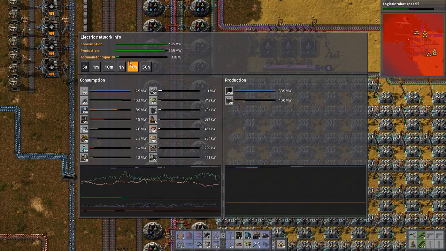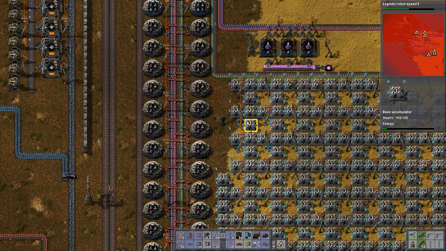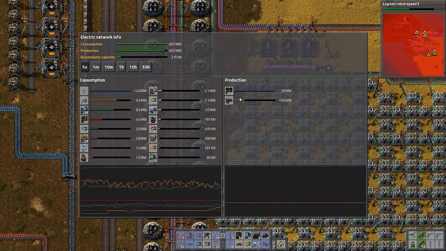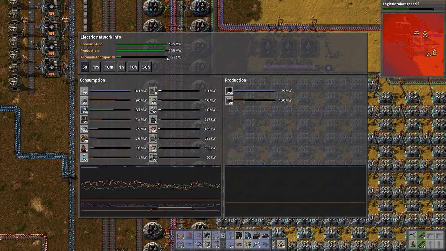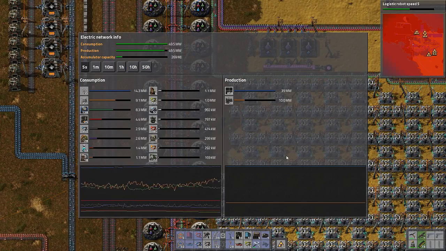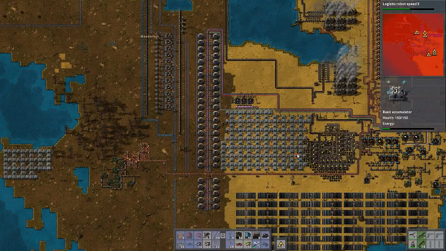I guess it comes down to whether or not that accumulator capacity actually gets maxed out during the day. If at the end of the day it's still not full, then we don't have enough solar panels. If at the end of the day it fills up, but then it drains at night, that means we don't have enough accumulators. Jesus Christ.